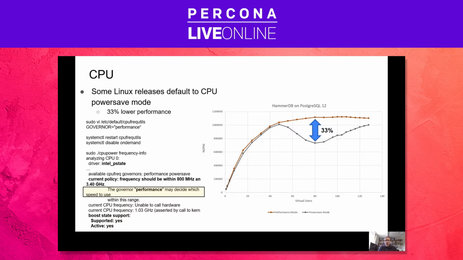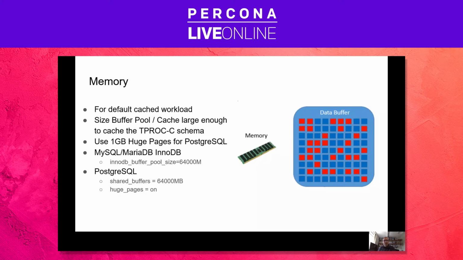If you're on an Intel-based system, we're always looking to make sure that the driver is intel_pstate, because that's going to allow us to go into the turbo boost range, so we can dynamically adjust the frequency for the best performance. And if we look in the frequency info, we should see that the performance governor is being used, and it's going to give us that overall level of performance, and that the boost state, the turbo boost state, to move into those higher frequency ranges is supported. So that's a key thing in terms of the CPU setup that I would highlight at the outset, because it's such a common area that people miss because they install the default and don't tend to make these settings.